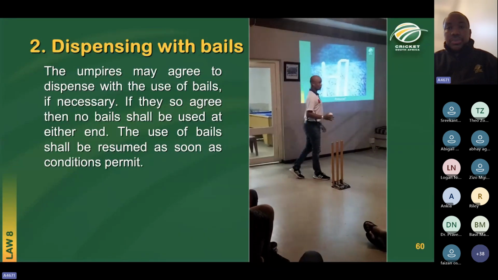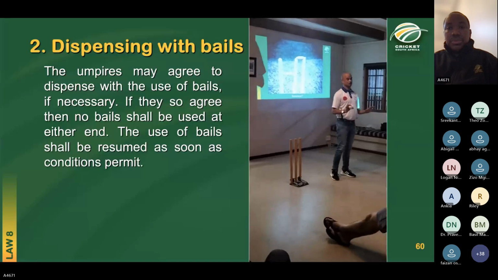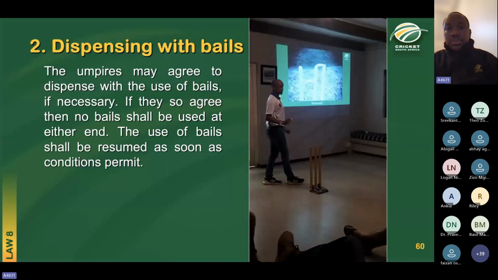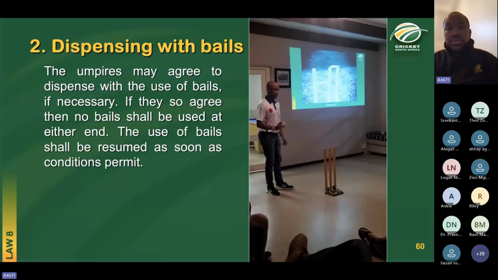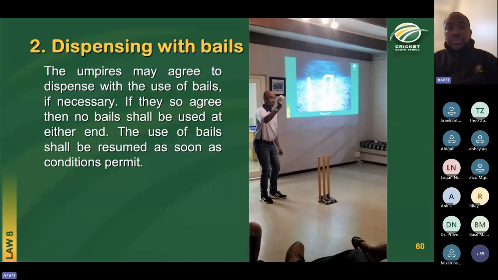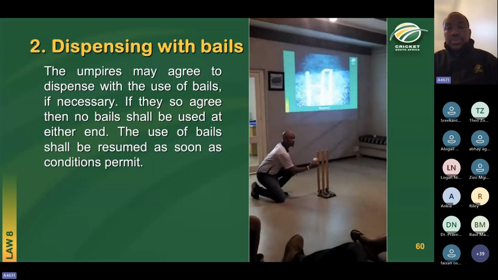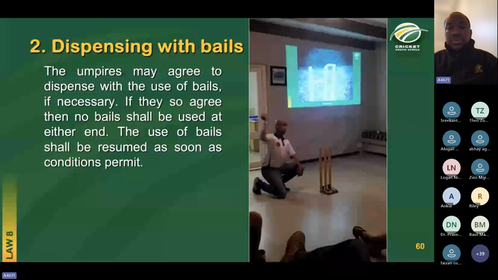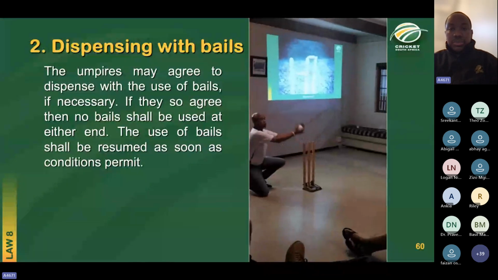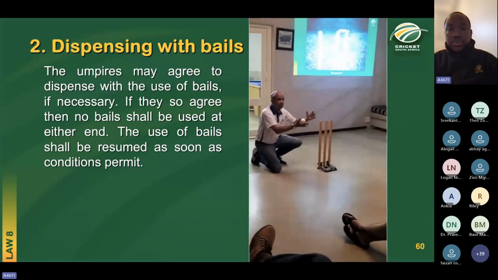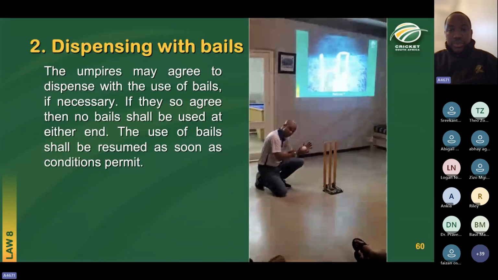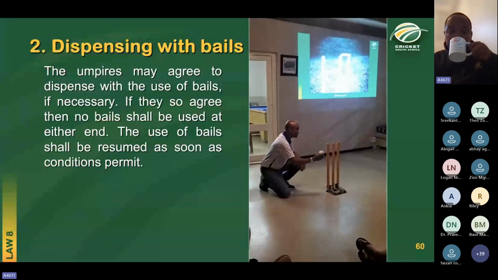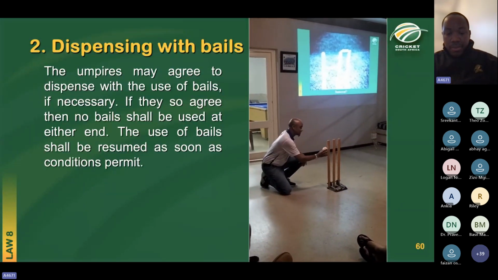So now the law changes. All the law tells us once you decide to remove the bails is that the ball just needs to touch any of the stumps. So now there's no need to keep it out of the ground, throw it out of the ground, and so on. People can do it if they want to, but it's not necessary. The law tells us that all that now needs to happen is for the ball to touch the stumps.